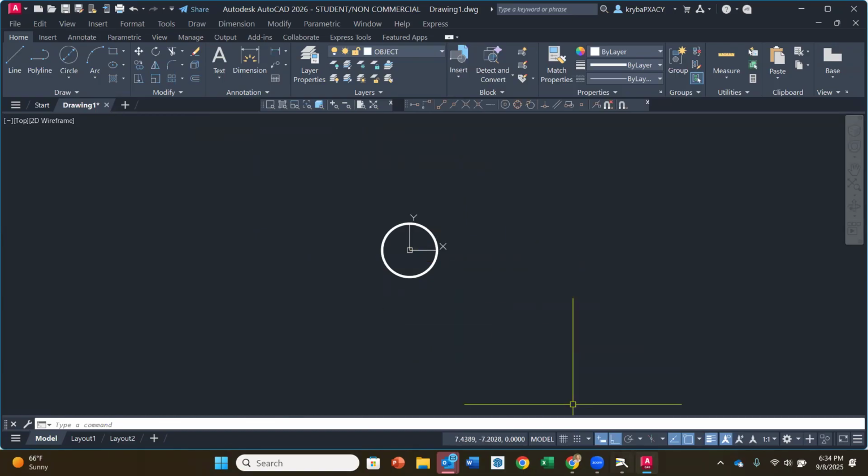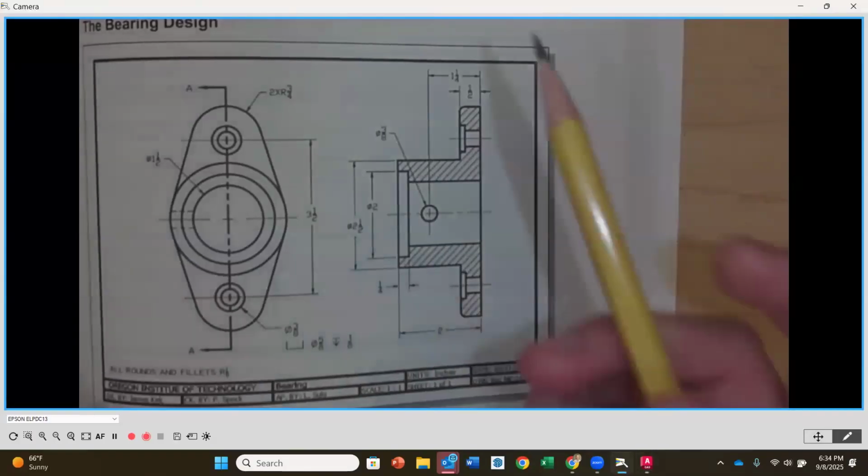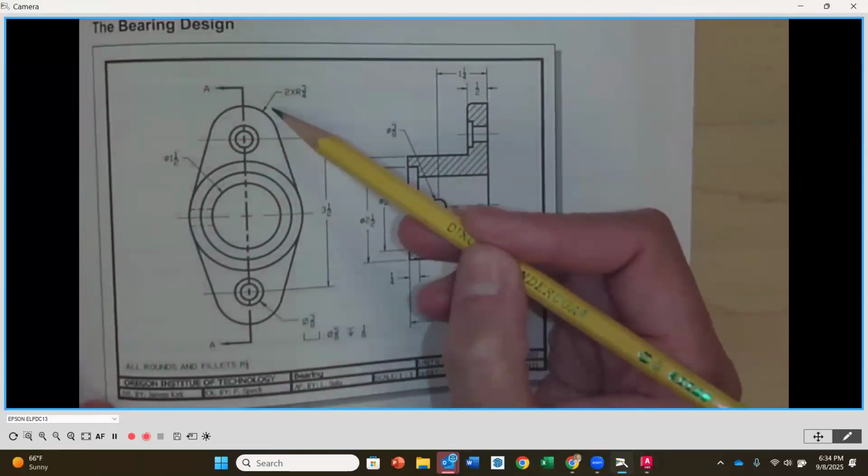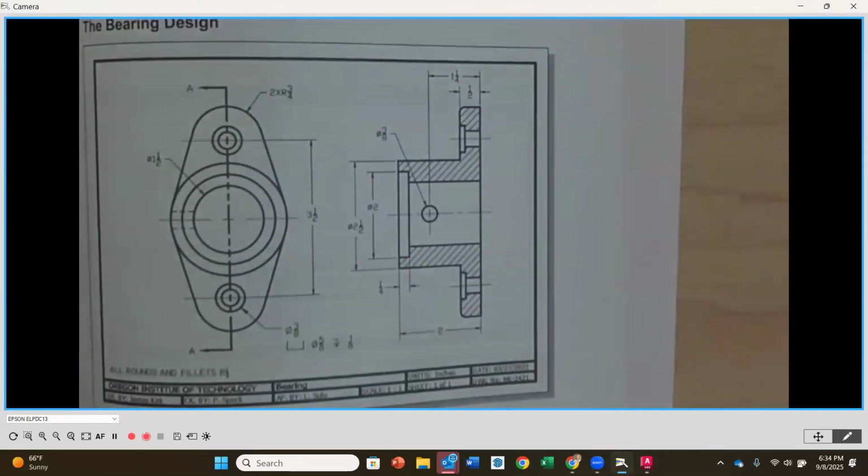Then what we're going to do, going back over here, you're going to notice that this is an arc on the top here. It's a radius of. Now, you're going to notice that they have fractional dimensions. I'm going to tell you, we're never going to do fractional dimensions in mechanical design. The current standard is to convert those all to decimals. So we're going to be putting in everything in as decimals.